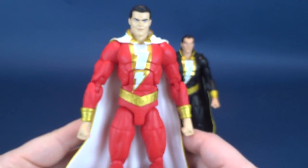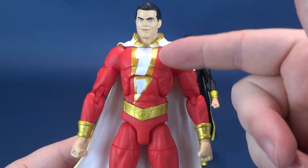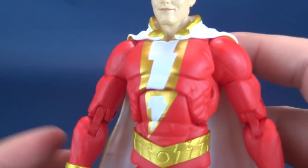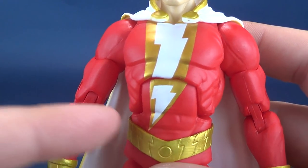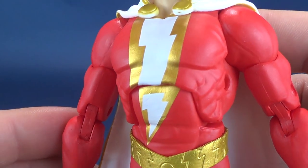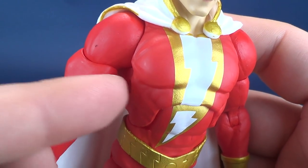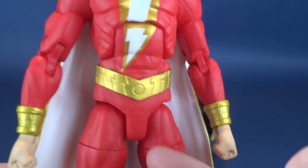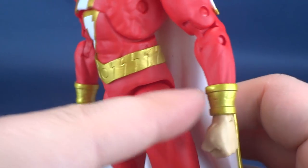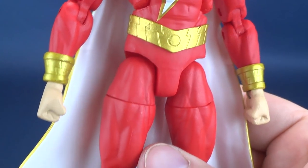The rest of his body is primarily molded in red plastic, so you're not getting a lot of paint there. However, you do get gold and white in the Shazam logo, both painted on rather cleanly. I don't see any real imperfections in paint that I can spy. He also has the same gold in his belt and in the ringlets of his costume, all of which get their own texturing and sculpt.